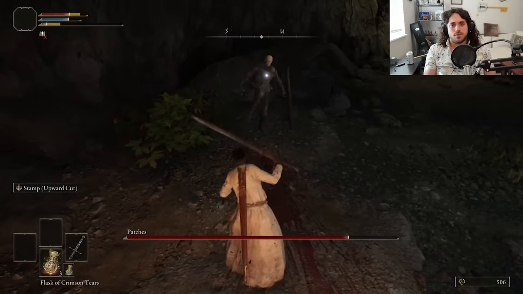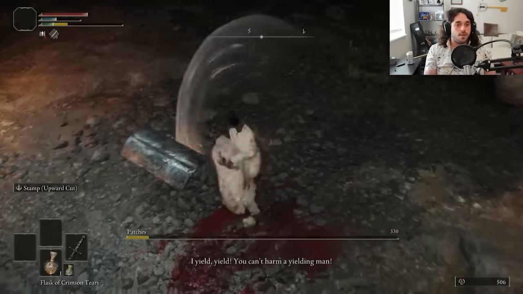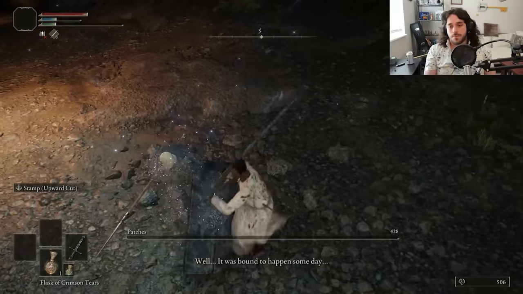He has a shield and a weapon. Dang, things are escalating. A shield and a weapon? It's fine. Obviously patches isn't hard. I just wanted to launch him and that kind of screwed us up the first time.